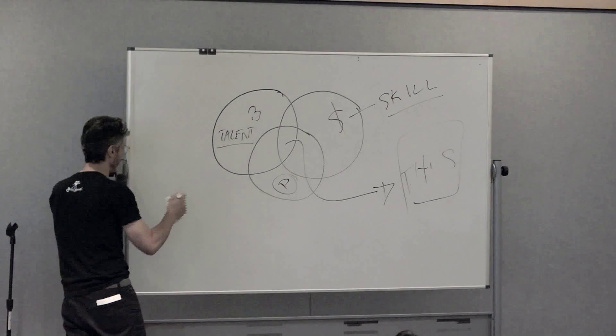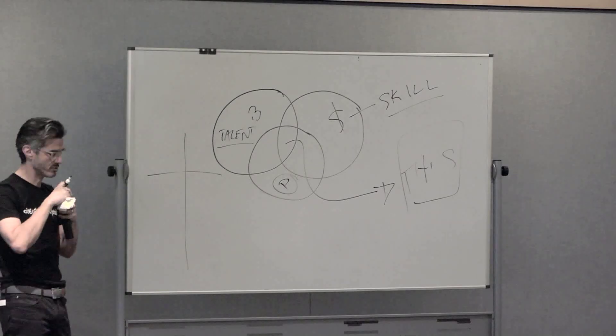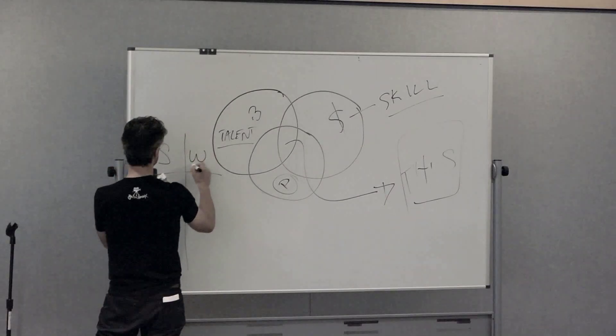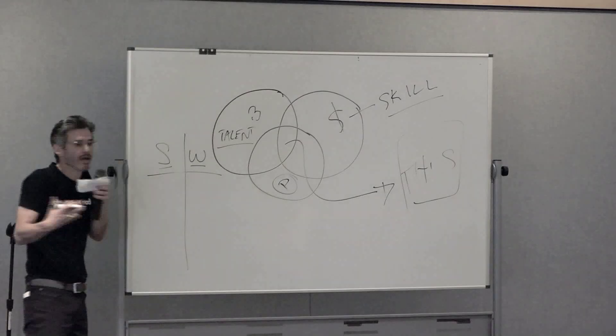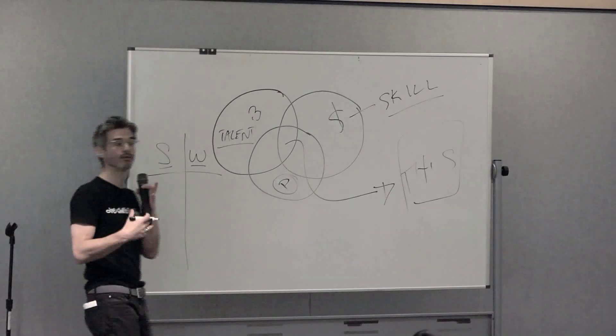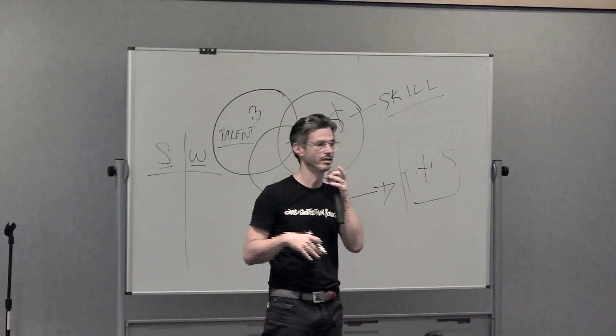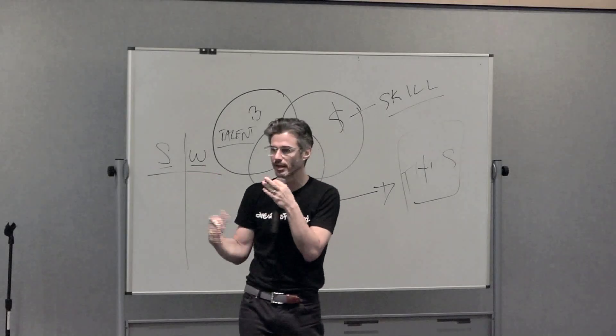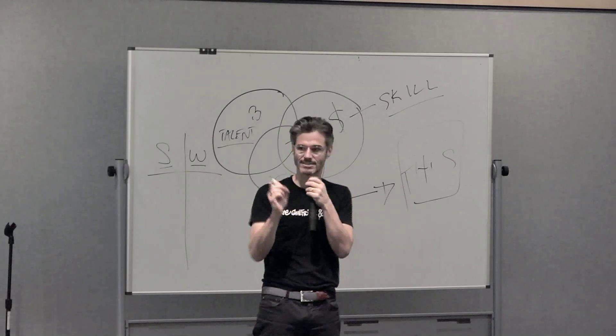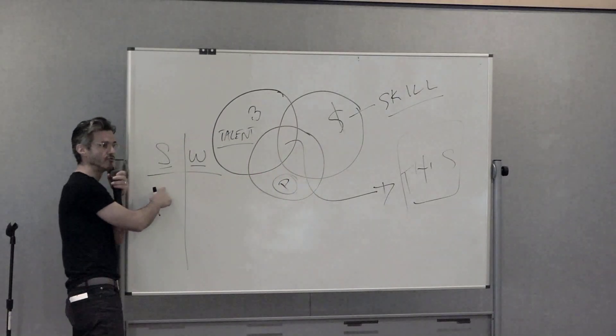And so the way I like to help people figure out their strengths is to give them an exercise that you can do today and do for a while. My name is Evan. Is to take a notebook and make a journal and divide each page in that journal into two halves. And on the left-hand side, you're going to put an S. And on the right-hand side, you're going to put a W. And over the course of the next month, okay, treat each page as a month. Every time you get locked... Does anybody have a project that they work on or maybe it's a blog or a Twitter feed or an Instagram page where you can just jump on it and suddenly you look up and it's three hours later. And you don't know where the time goes. That's a talent. That's a strength.